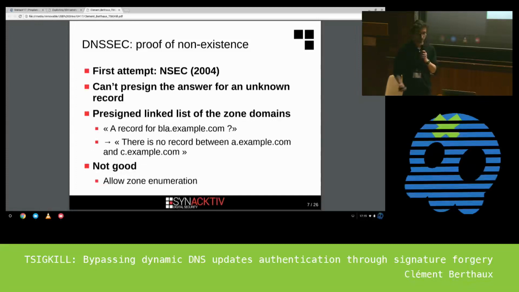This answer is signed, so you're sure that the record doesn't exist. But it allows zone enumeration. You can just retrieve a.example.com, then c.example.com, then all the records in the zone.